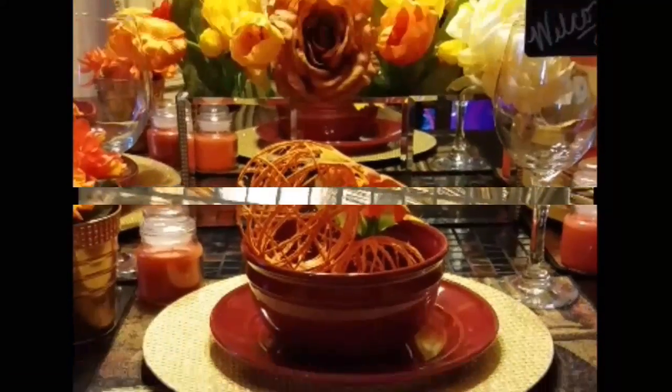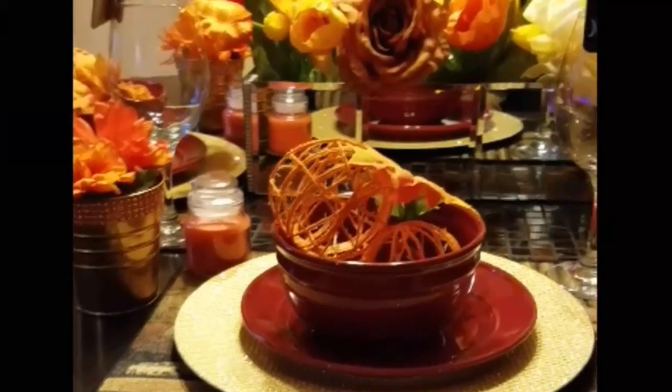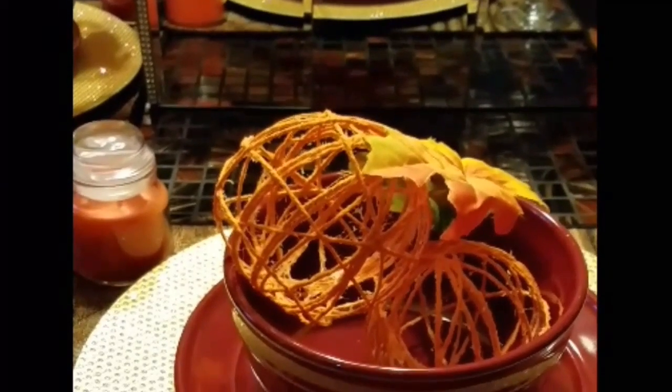Thank you all, be blessed! Alright Miss Sharon, I'm back. This is my dining room table, and the actual center of the table right here is the inspiration for my color scheme in my dining room and my tablescape. Get ready Miss Sharon, I'm getting ready to show you my tablescape! The items I bought from the Bull's Eye Playground Target dollar spot were the jute twine, the chalkboard labels, and my easel — and this is how I chose to incorporate them.